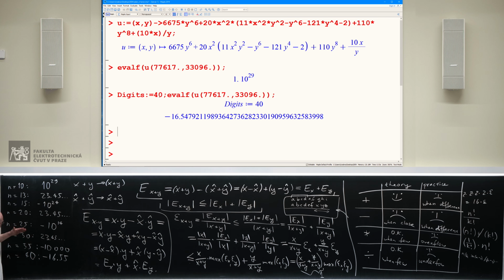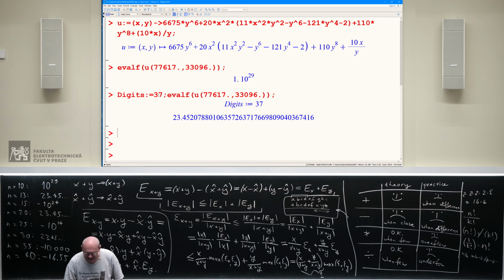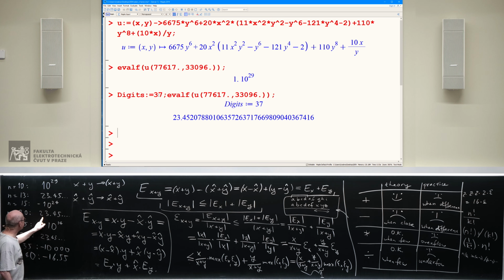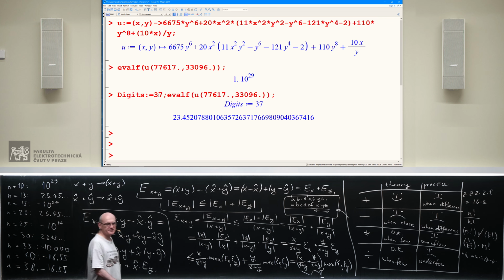Good question. What precision do you have to use in order to obtain the correct answer? I tried it, of course, but just to show you how this works, with 38 digits I'm already getting it, but with 37 digits precision, I'm still getting this familiar 23.45. So this shows that the smallest precision which gives me the precise answer is 38 digits precision, and nobody uses it in calculations.